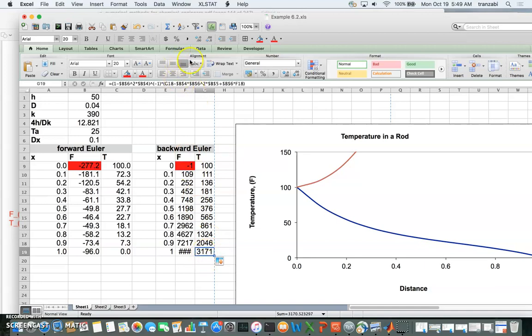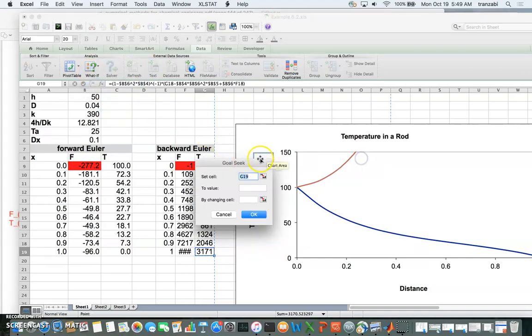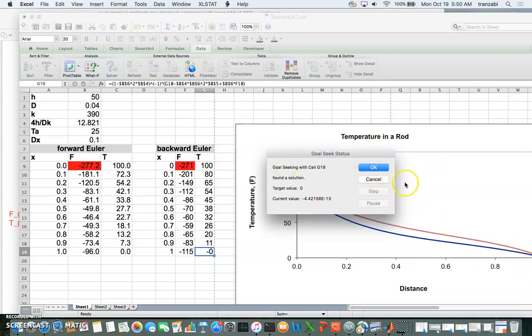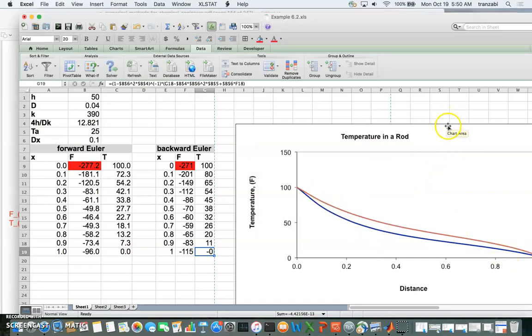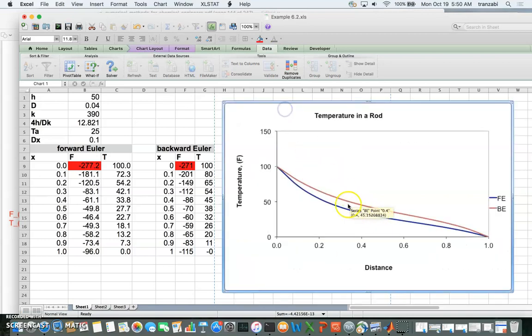So I'm going to use the goal-seek solver. So here's goal-seek. I'm going to set this cell to 0 by changing my guess, which is this first cell on F. And you see that now the red line goes down. Now it matches the two boundary conditions. I'm going to make it a bit smaller. So you see right here, temperature is 100 on this side, 0 on the other side. Red is backward Euler, blue is forward Euler. We did it before, and there's a little bit of error between the two. Yeah, we know because they're two different methods. But at least it satisfied the two boundary conditions correctly.